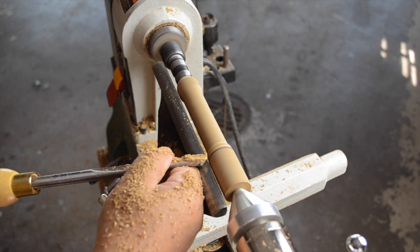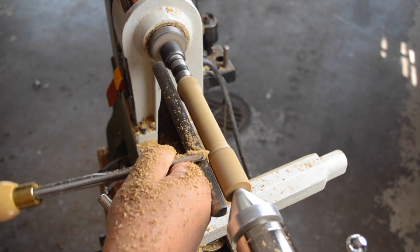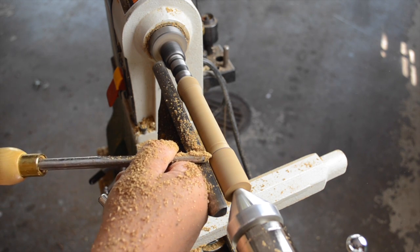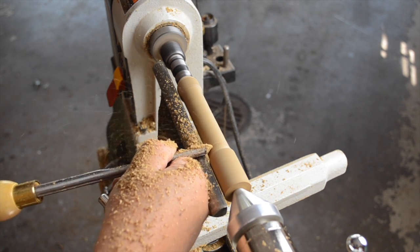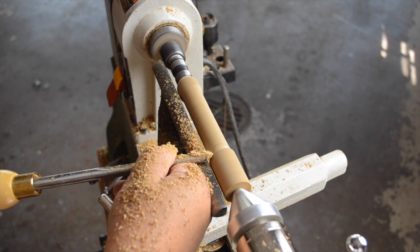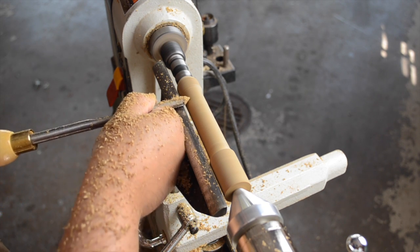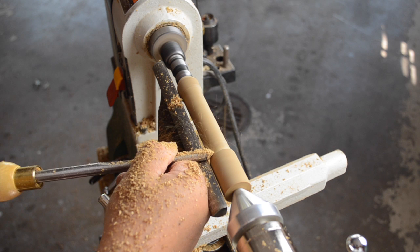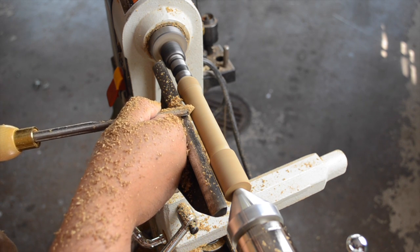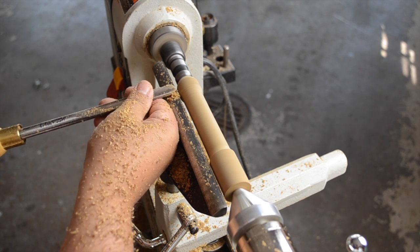One thing I do have to remind myself over and over when using the spindle gouge is to only work downhill — going from a high spot to a low spot. It's amazing how fast a spindle gouge will get away from you when you go in the wrong direction. That is probably one of the key things I will always remember, but unfortunately I often remember it when it's too late. And now we move on to a different design alteration — but so far so good with this project.